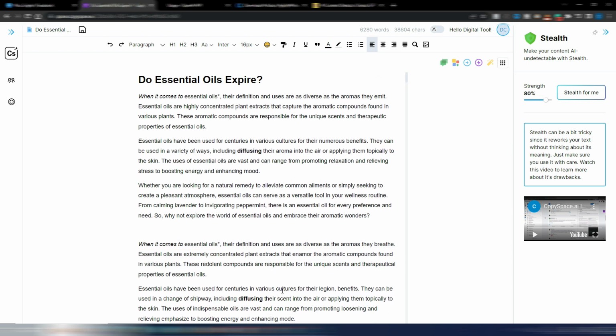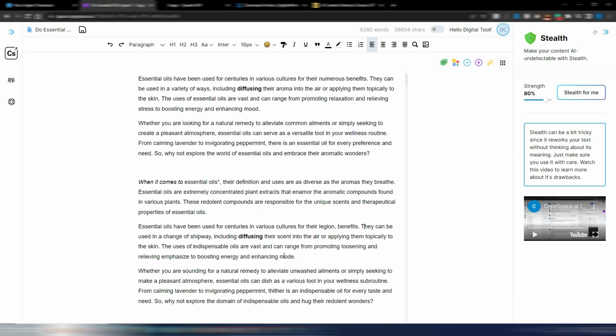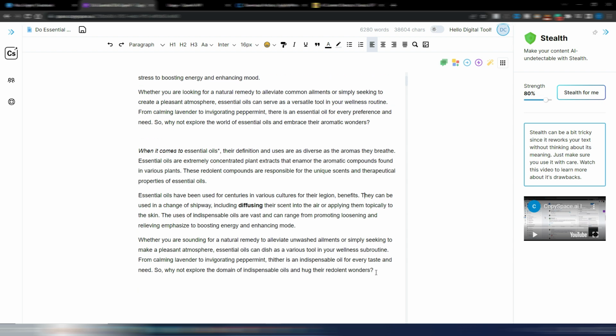Here, for example, it changed in various cultures for their numerous benefits with in various cultures for their legion benefits. So obviously it's 100% human, but if you use a high percentage here, you may find some strange sentences in your text. Anyway, this is how this stealth function works, if you want to use it, obviously.